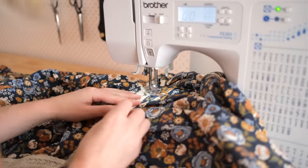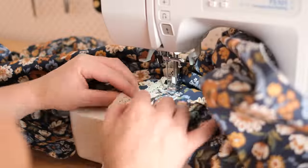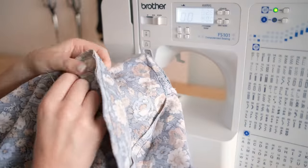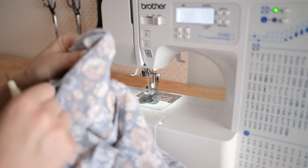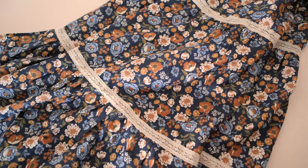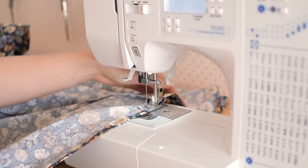I got out my trim and started to sew it directly onto the skirt along the seams of the different tiers, which was going so well and I was absolutely loving how it was looking — until I realized I forgot about the pockets and ended up sewing the trim right onto them without even thinking. So I had to get my seam ripper out and unpick the pockets and then reattach the trim, this time making sure to keep the pockets well out of the way. And once the trim was in place, it looked so, so beautiful. I feel like it was made for this fabric. Then all that was left to do was stitch the center back of the dress together and hem the bottom raw edge of the skirt.